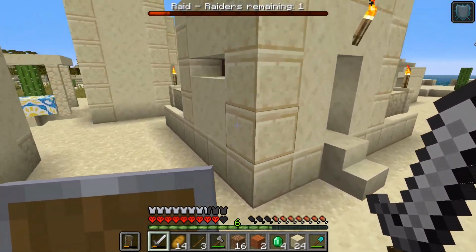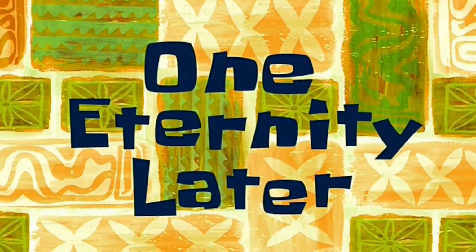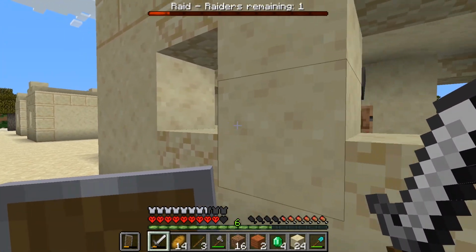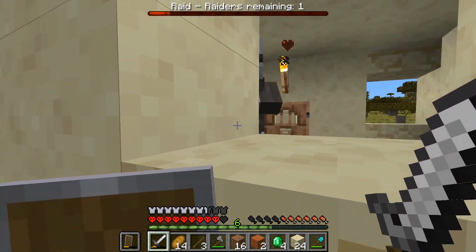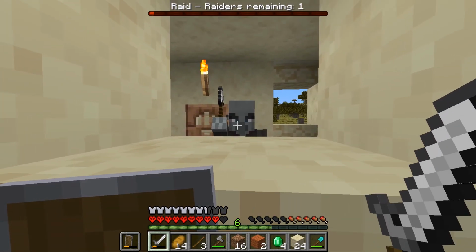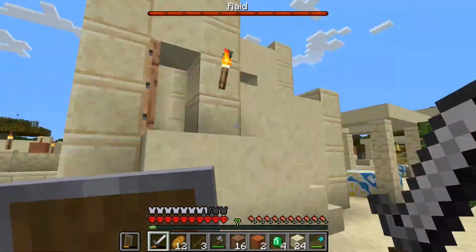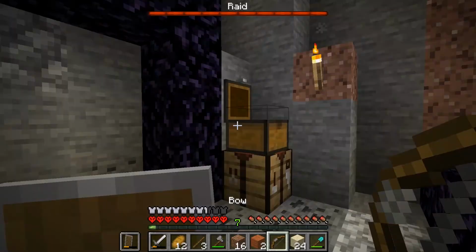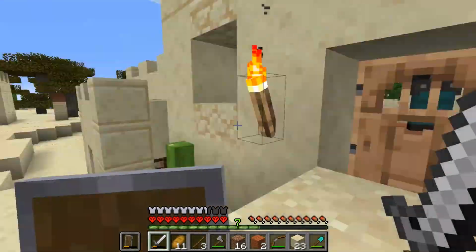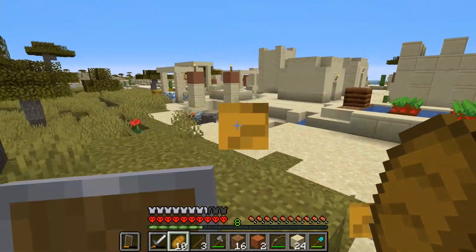I need to take a break here and try to find him. So I'll be right back as soon as I find him. One eternity later. Hope I can find him coming here. Are you in here? Oh, there you are. I searched the whole village. Obviously, I didn't see you. Come here. One more raid? Are they kidding? Let's see if we can do. Or, well.